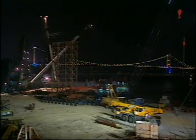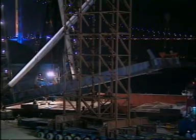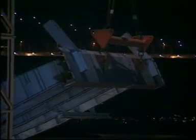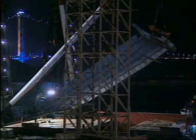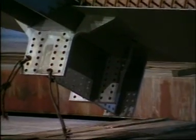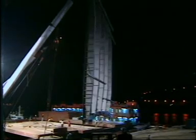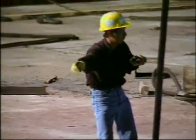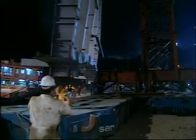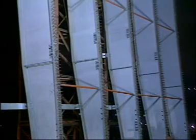The first deck segments to arrive on site were the two starter panels for the Ting Tower. These vast assemblies, measuring 23 by 16 meters, were offloaded from the barge by night when sea conditions were calm. Even then, extreme care was necessary. The limited space at the base of the tower required that the grid be transported in the vertical position.